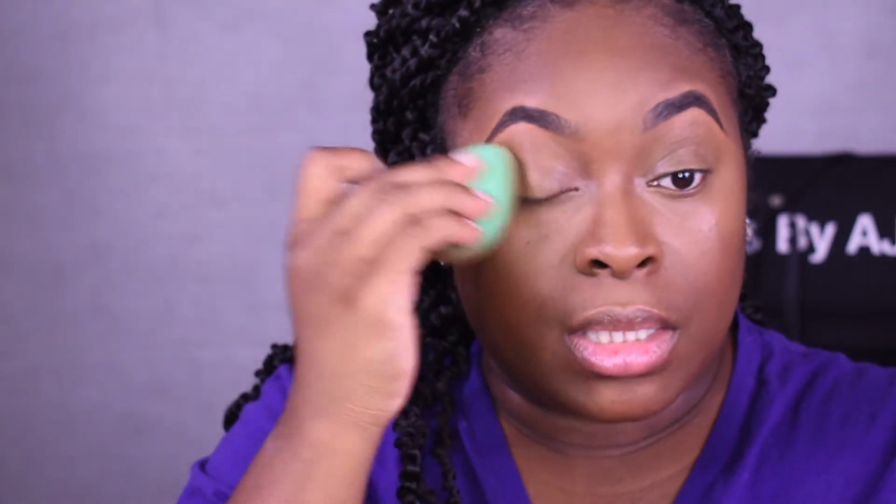Alright, so this is blending out rather nicely. I do like the way this is looking overall. Yes. Beautiful, beautiful, beautiful. Alright, I'm just going to go back with the bottom of my beauty blender just to blend here so it doesn't look harsh. Yes. Oh, look, I like that. Oh, wow. Beautiful. Love.